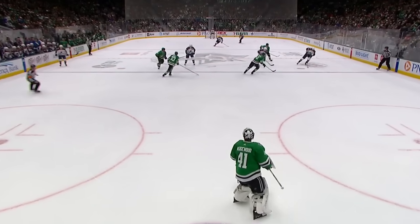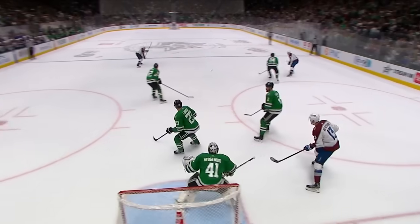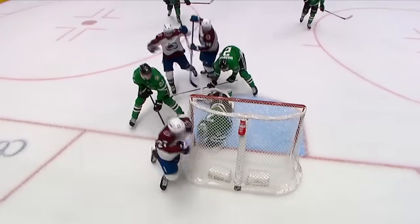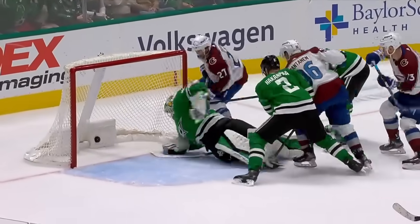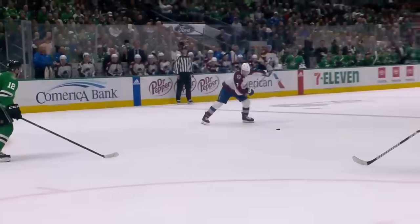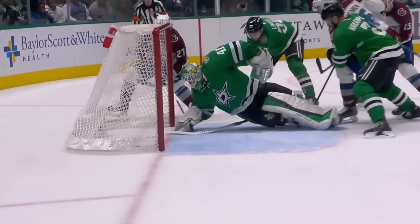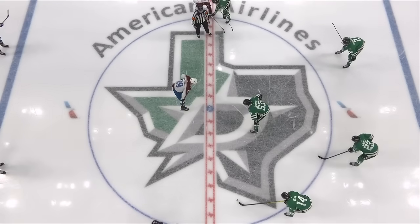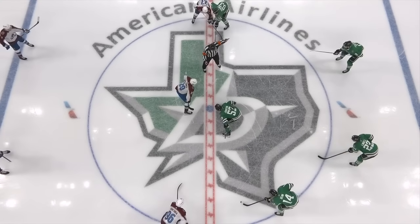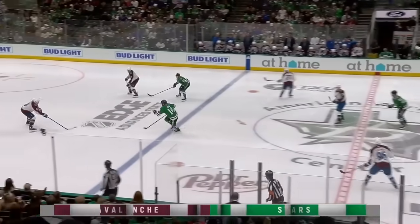A bludgeoned play after the initial shot. They turned it and spun it back to get the Stars stationary. First save. Second one is a hack in there. You always wonder on those things if there's going to be any kind of a goaltender challenge. It was granted, and he was not shoved in there originally and then hacked in. Drouin gets an easy one in behind — scored from about two inches away from the goal line. Earlier while we were on the air, the NHL announced the first 32 All-Stars, and Jake Oettinger named an All-Star for the first time. Huge congratulations to him.